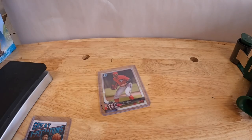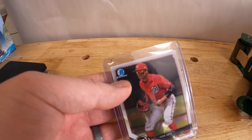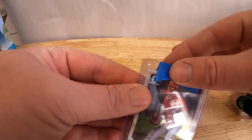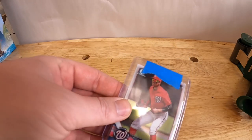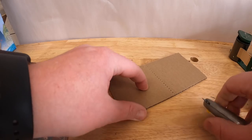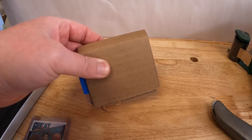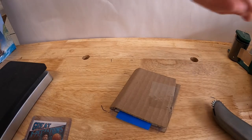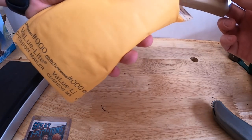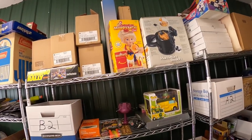A lot of questions recently about how I ship cards, so let me show you. I like to put them in a top loader — just a plastic sleeve you can get online; prices have increased recently due to demand. I put it in the top loader, then add a little piece of painter's tape to make sure the card stays in. Then I take a piece of cardboard, score it down the middle with a scoring tool, fold it over the card, tape it down, and put it in a bubble mailer. Good to go.